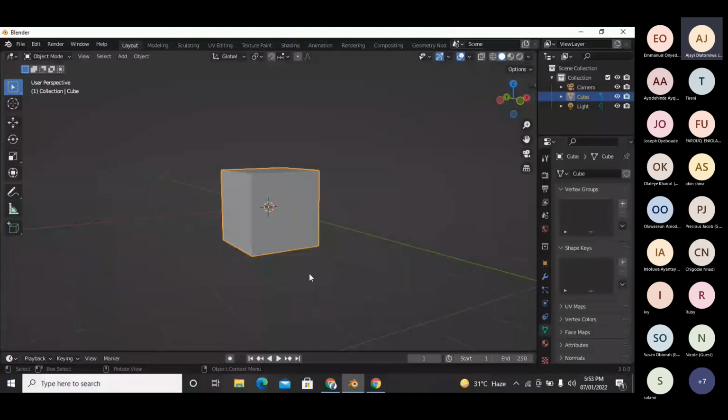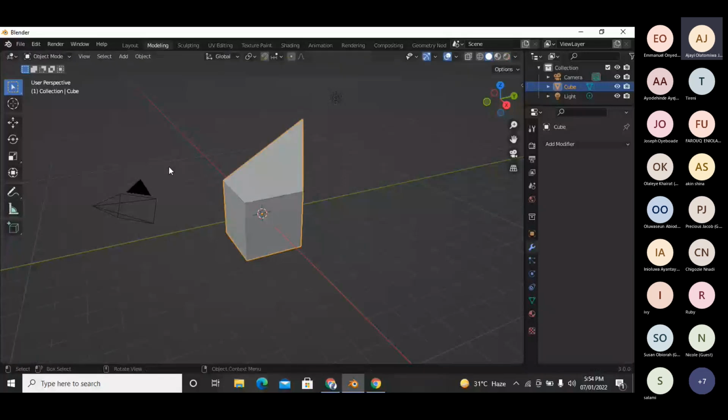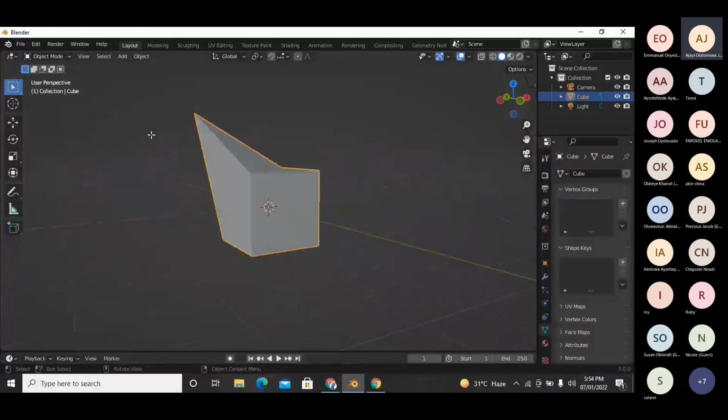Finally, this is the default scene for Blender, and it's called the layout menu. There are also several other menus here. There's the modeling menu, which is what I clicked when I was showing you. I use the shortcuts. You can use tab to come in and out of it, the tab button on your keyboard, but you can also use it here.